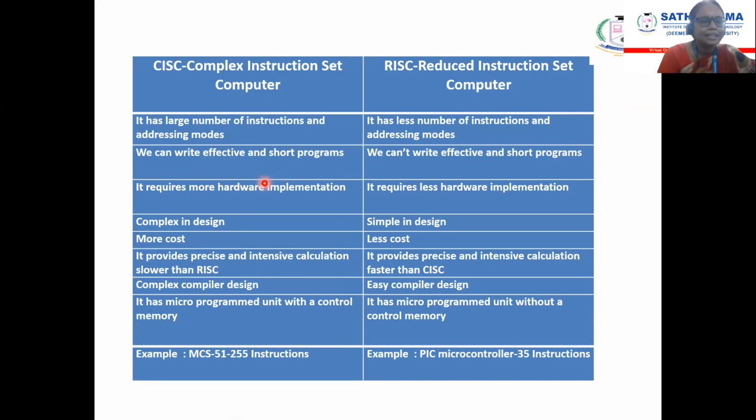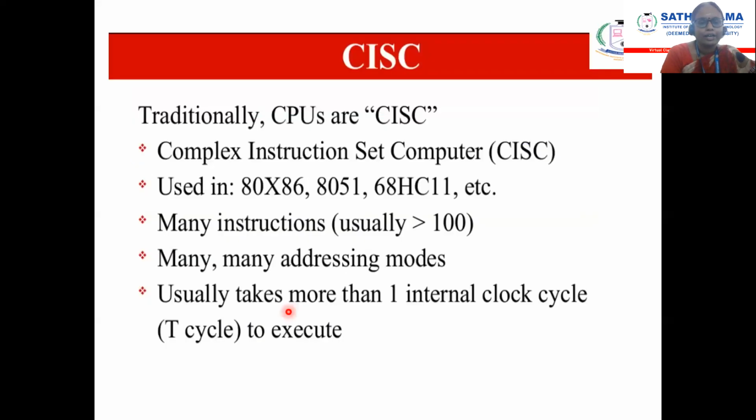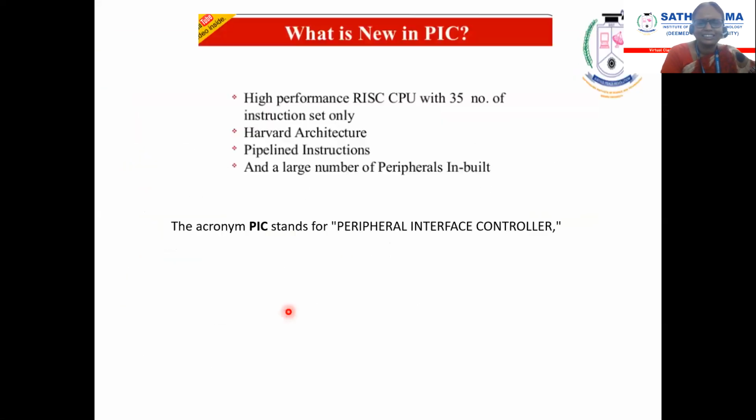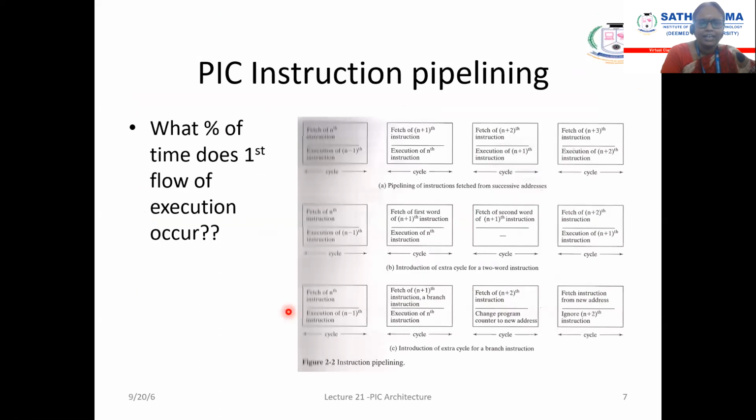CISC and RISC, they asked in 2 marks now. Only 4 points are enough. Normally, not only for my exam, 4 points are enough. Even if it is asked in 6 marks, you have to write all the points. So in the first PPT itself, I put the CISC and RISC comparison. It is explained very well. I need not teach you. Remember. Then this is about what is CISC, RISC and all. Leave it.